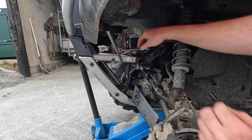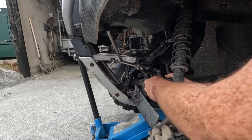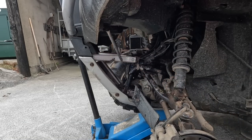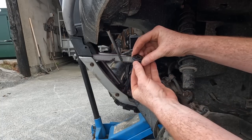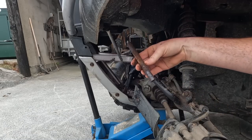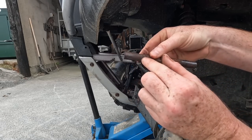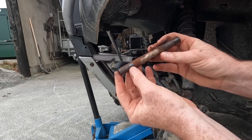Now, the trick is, will this come out? Without removing the guard, it won't. Ah, bugger. Maybe. Happy days. I just pull this out. It's just a nylon bushing. Take both of those off first. There's that. Yeah, definitely wear there. Can you see that in the camera? There's wear there, plenty of wear. Just starting to dig in on both sides.